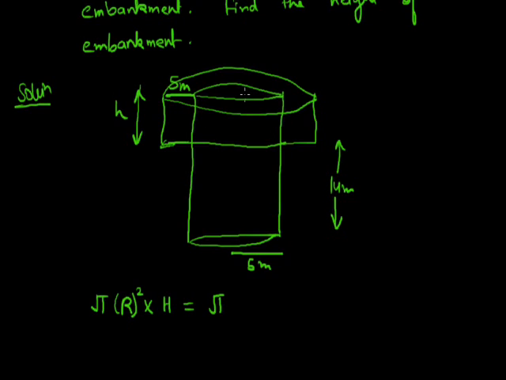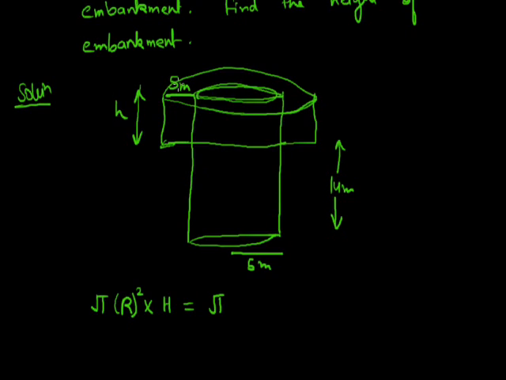And this embankment is also in the cylindrical form, but it is actually a hollow cylinder. So we need to take the volume of this hollow cylinder. First we need to take the radius of the outer surface of this cylinder, and then we need to subtract the volume of the inner cylinder from this outer cylinder. So accordingly we get the volume of this embankment. The volume of the outer cylinder will be pi r square.